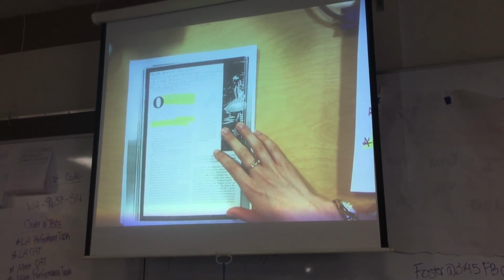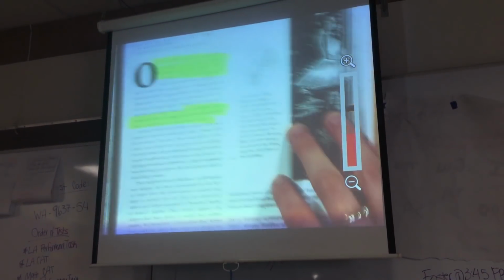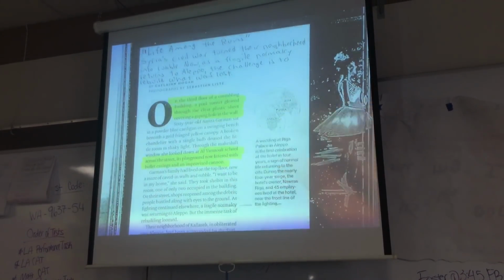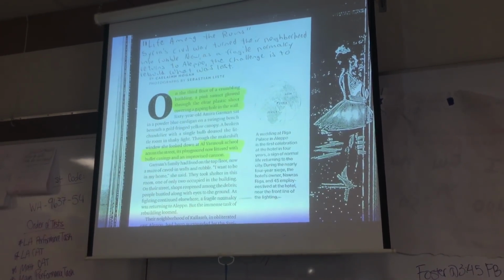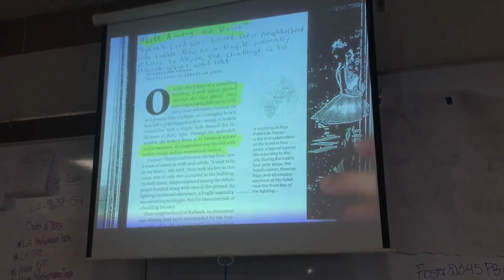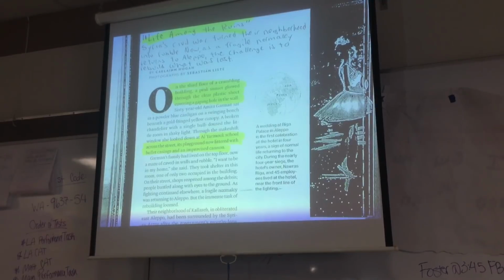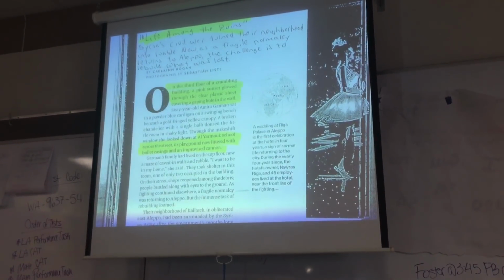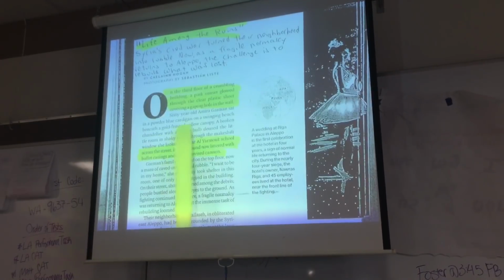As you were listening to it, maybe you noticed these things as well. But some elements of narrative that I noticed, this author in particular from Life Among the Ruins uses a lot of vivid details. They are really creating that image in the reader's head of what is happening in this story through the way they are describing things. An example of this as we look through is at the beginning.